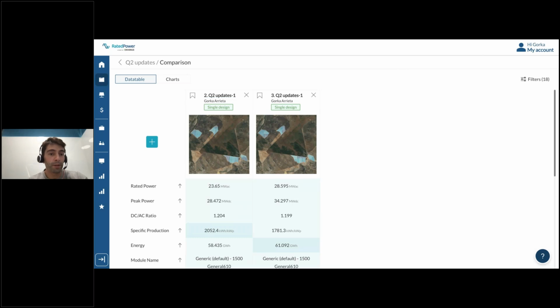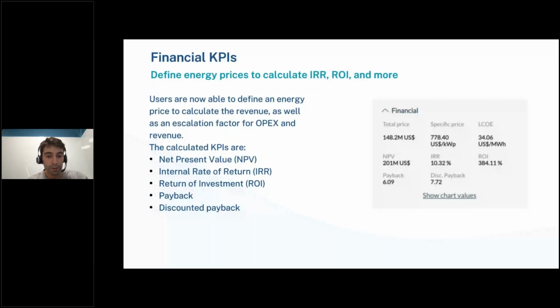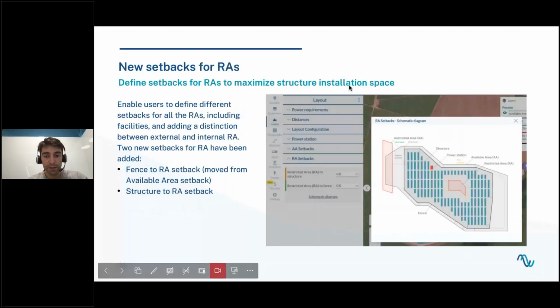And let's go back to the releases. The last one being the new setback for restricted areas. So previously, the user could only define the setback from the restricted area to the fence and from the fence to the structure, right?